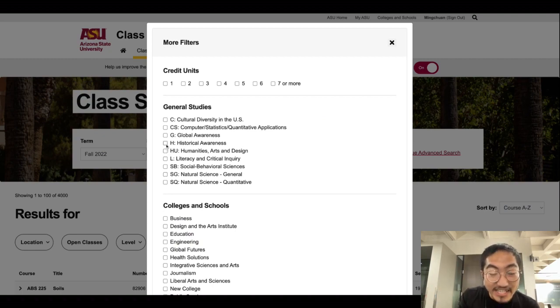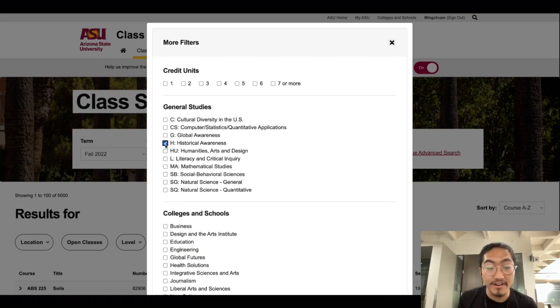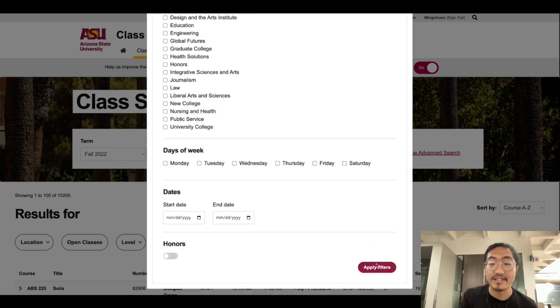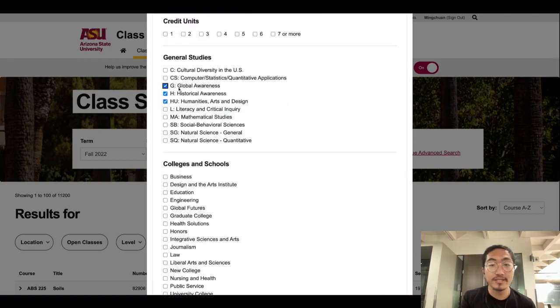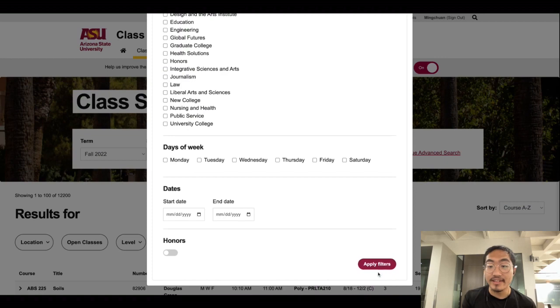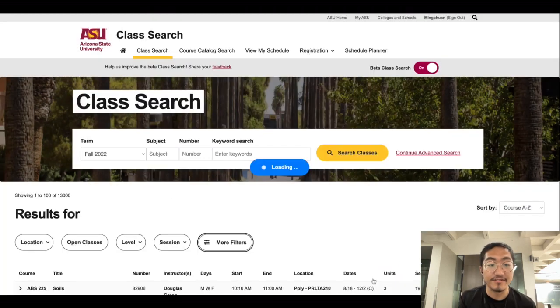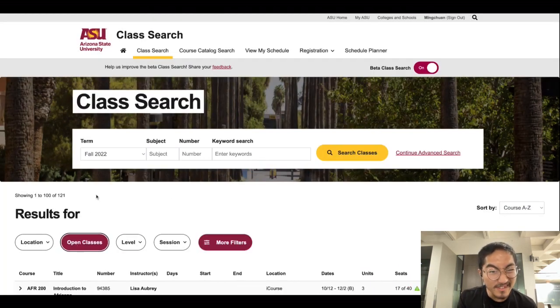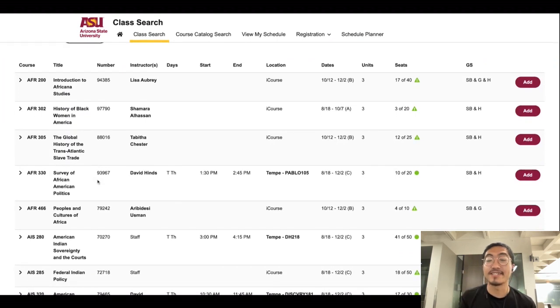You want to satisfy historical awareness, like humanities, and global awareness in one set. Just check those requirements, and then click apply. You will see those classes appear here. They are satisfying multiple requirements in one set.